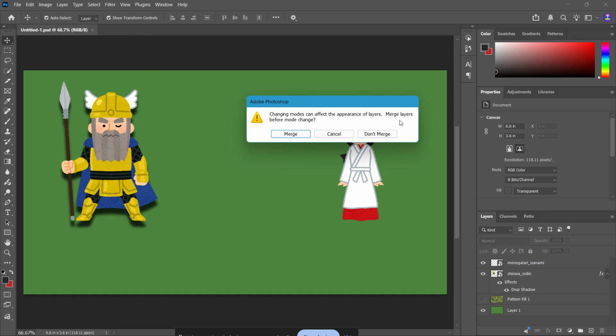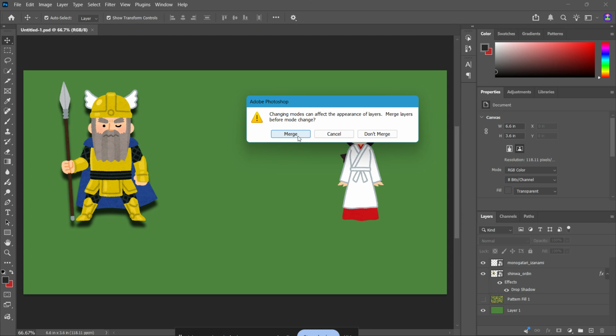If you want to keep as much of your layer structure as possible, choose Don't Flatten. This is the better option if you still plan to make edits and want to preserve your workflow, although some adjustment layers may still behave differently after the conversion. If you are completely finished editing and you want the most accurate color conversion for printing, choose Flatten. Flattening combines everything into one layer, which can help avoid surprises during conversion, but it also means you won't be able to edit individual layers the same way afterward. So the choice depends on whether you're still working or fully ready for print.